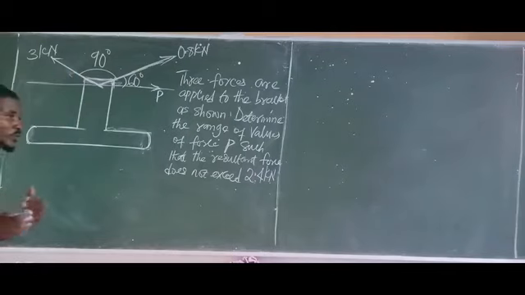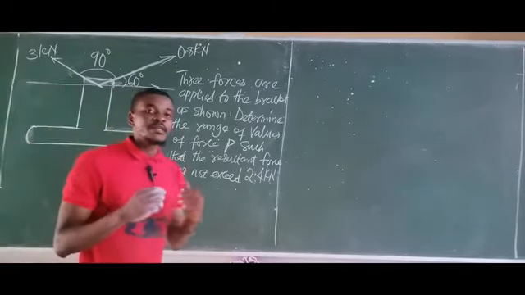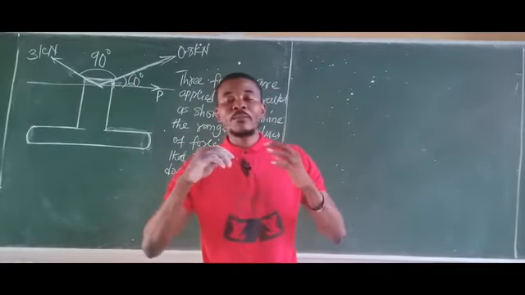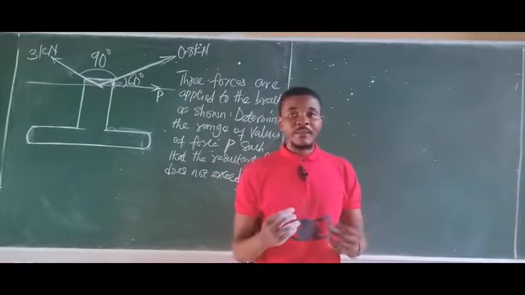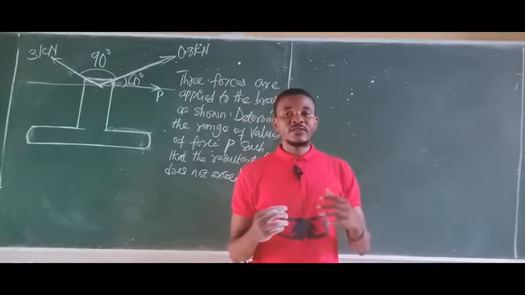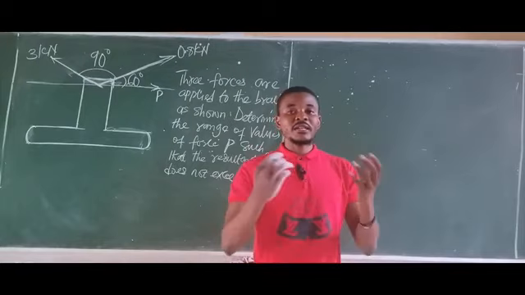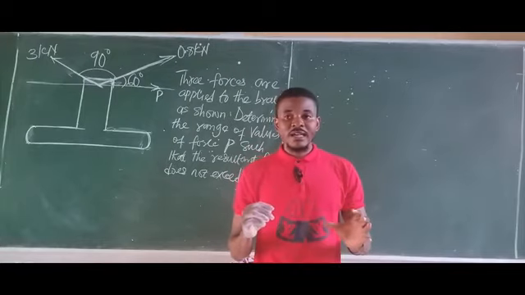Now, in two dimensions, what's the free body diagram? Simply your x and y coordinate Cartesian system. So you plot out your x and y coordinate Cartesian system, then bring out all the hidden forces on the bracket and display them on the coordinate system. It's as simple as that.